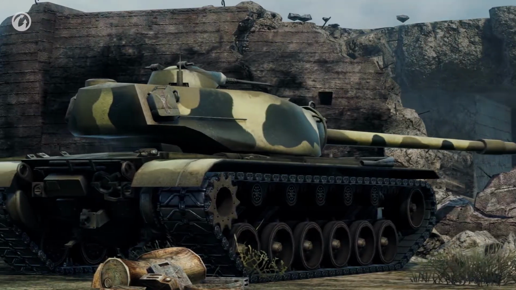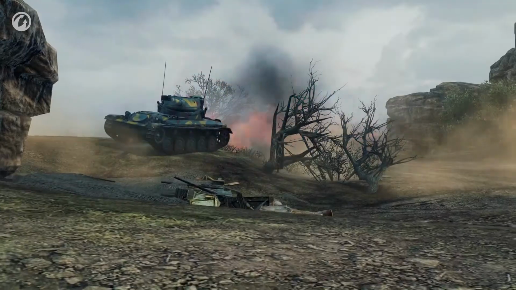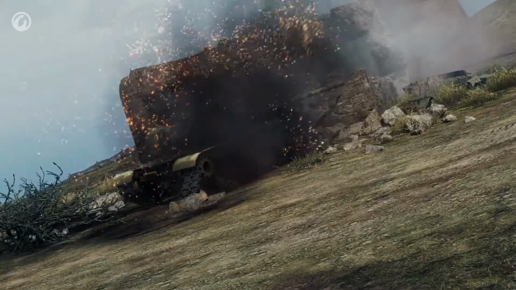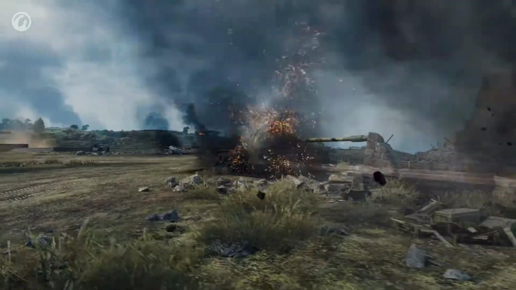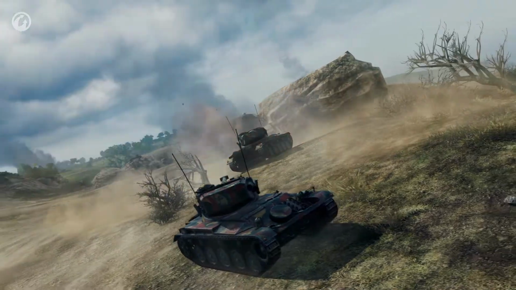The T110E5 needs to roll out of cover at the correct angle and expose its side to the enemy. There's the shot. The shell passes through the track and loses some of its penetrating power. Then it hits the main armor, set at an angle. There aren't many guns which can penetrate the T110E5 from this kind of angle.